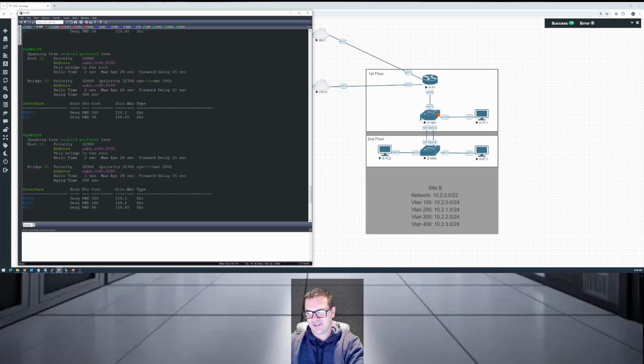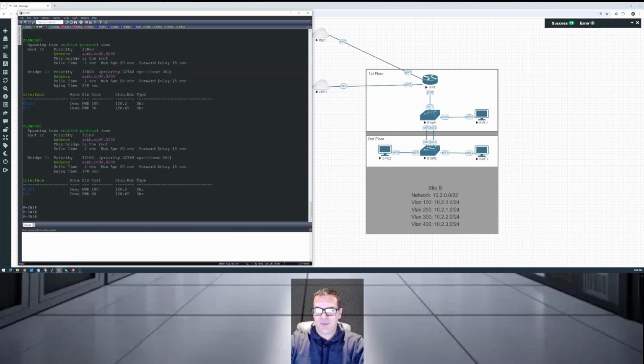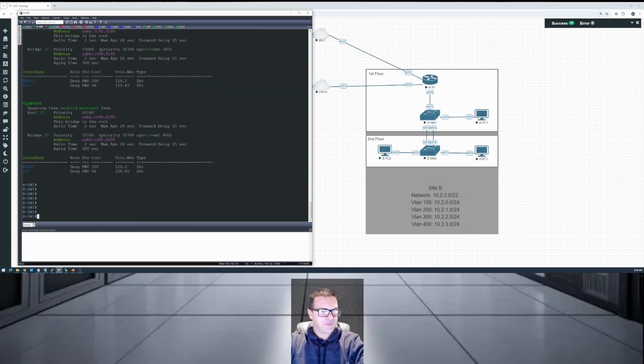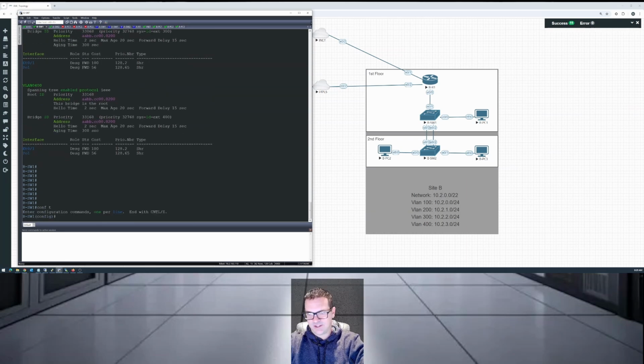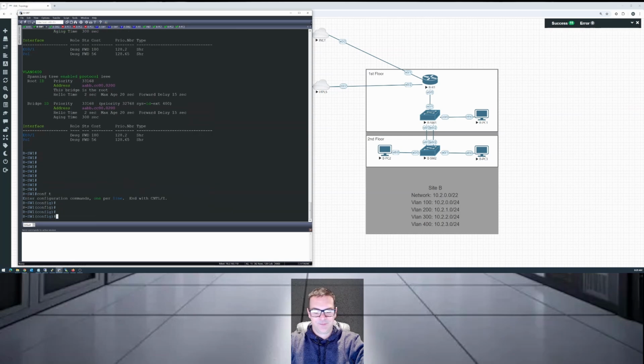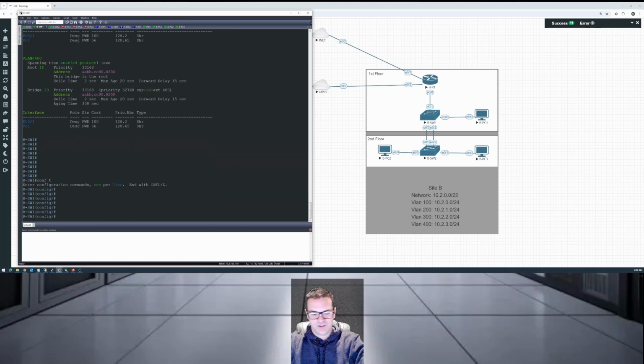But a good practice is this: let's say our company is growing and they're going to acquire the 3rd floor and the 4th floor and more floors on the building. We might want to hard code switch 1 to be the root of the spanning tree, so any other subsequent switches that get connected don't overthrow that switch and become the root, because that can cause some weird traffic patterns from a layer 2 perspective. There's a nice macro command that Cisco introduced years and years ago, which adjusts the priority to guarantee that switch 1 will be the root of the spanning tree.